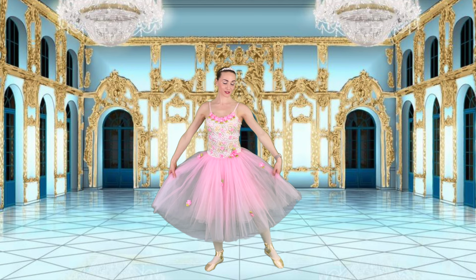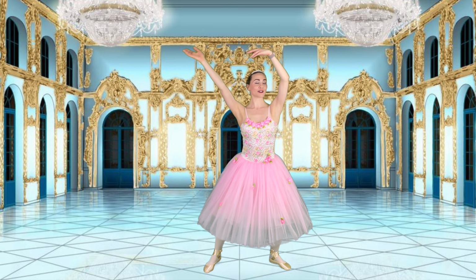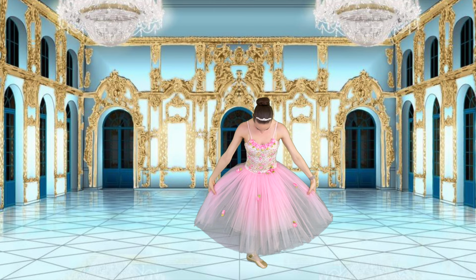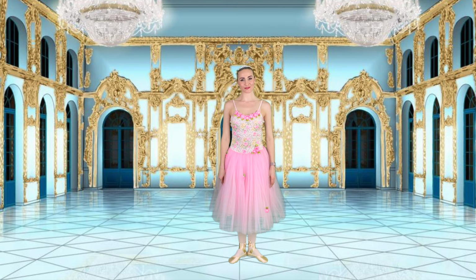Beautiful. Point those toes. Arms up. Lovely soft fingers. And up on your toes. Open. Curtsy or bow. Wow. So beautiful. Well done, everyone.